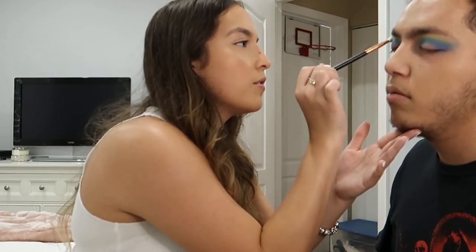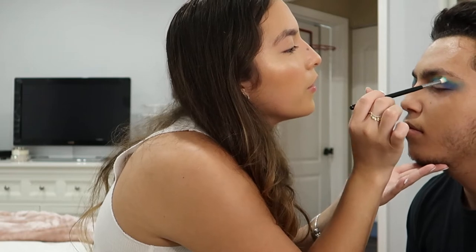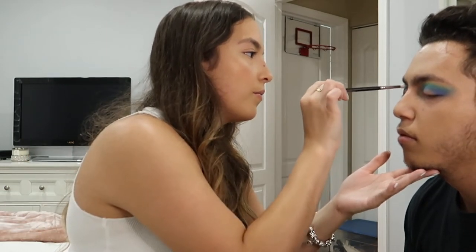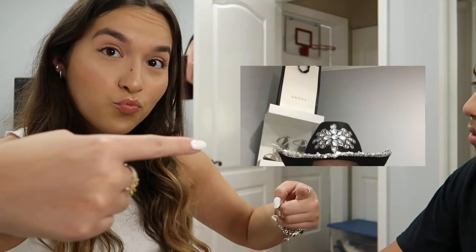Guys, by the way, I have not done makeup in a very long time. This is my first time playing in makeup since I don't even know when. When the coronavirus happened. Close. Yeah, it's been a while since I've touched color. I think my last time doing a colorful makeup look was October of last year for Halloween, and I did this space girl makeup thing. I'm gonna insert a space cowboy picture. It was a space cowboy kind of look, and it was honestly one of the best looks I've ever done. And then after that, I haven't really done anything in a really long time.